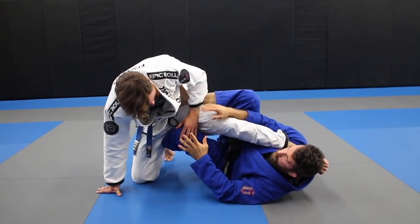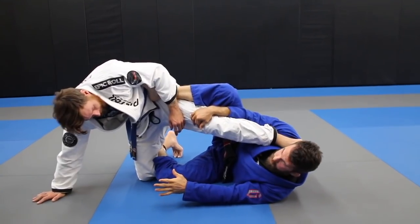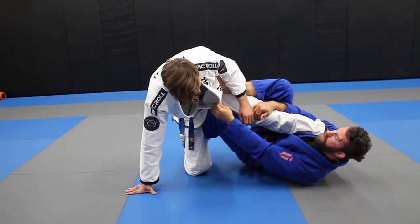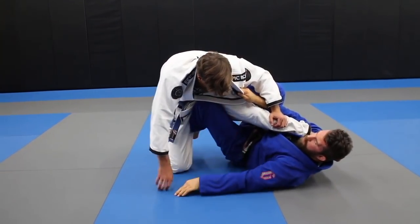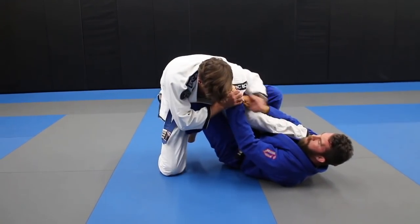Now from here, a lot of times you can start to kick and go for that traditional sit-up sweep, which is fine. I'm sure a lot of you guys know that. Here's one that I really like that works really well for me. A lot of times I'll start to work in positions here where I start grabbing onto collars and stuff. And again, this hand starts to come up to fight because it's over here posted, but if he starts feeling me come in, a lot of people don't like that and they start to come up to maybe break the grip off.